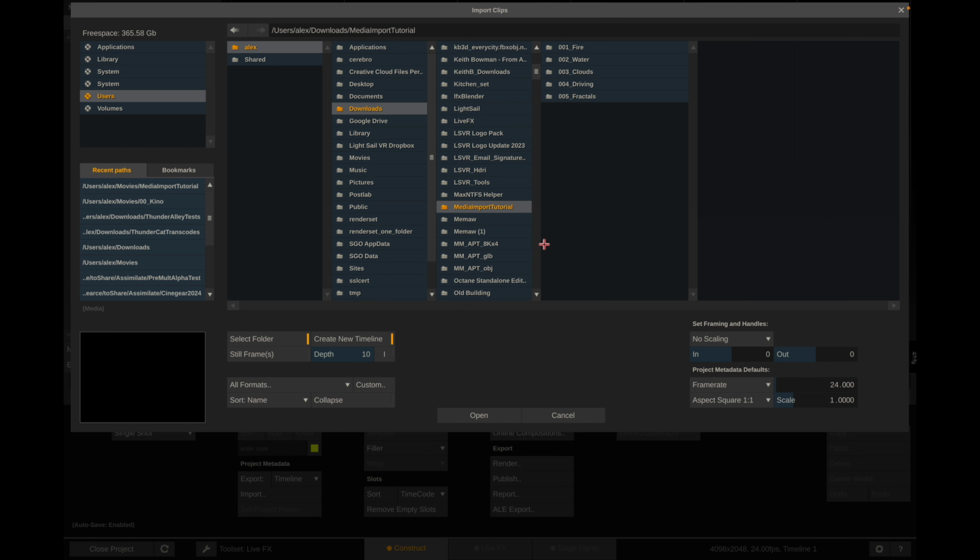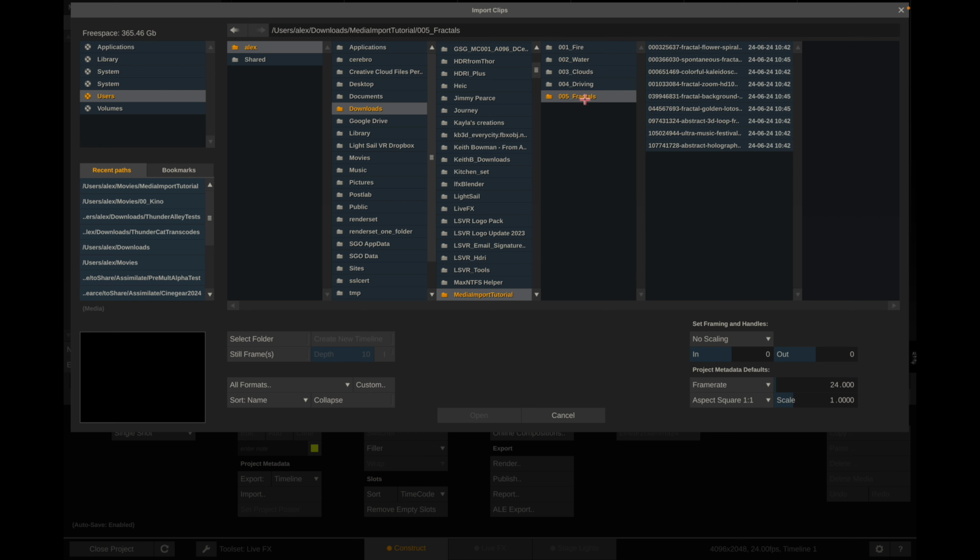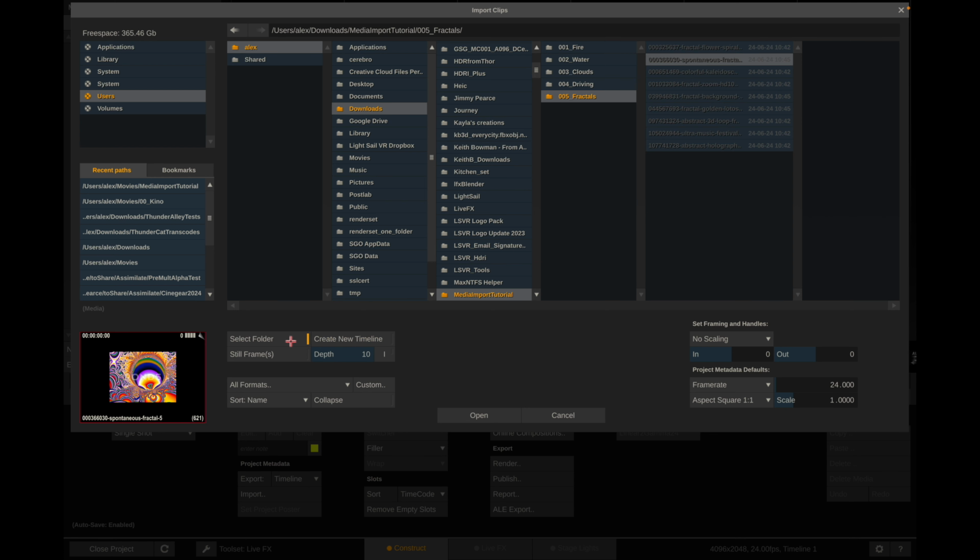So first, we'll select the parent folder, and we'll import all of these files onto one long timeline. So I'm going to select folder. This may be off by default. With this off by default, I would have to select a specific clip. If you do select folder, then I can click on specific folders, and I can also shift select.